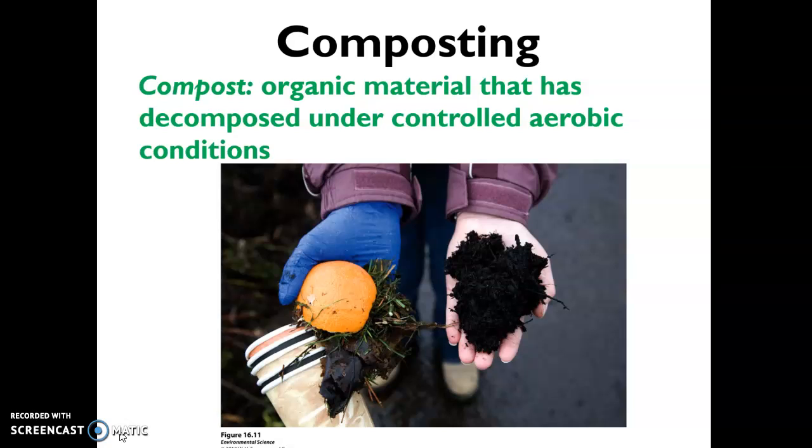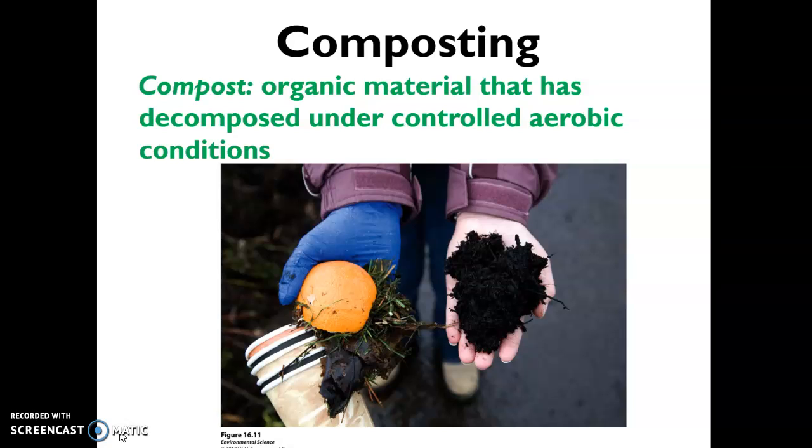The materials that we can compost include vegetable scraps, fruit scraps like an apple core, coffee grounds, grass clippings, leaves, all of these types of things. The only thing we can't put into composting material is dairy or meat products, because animals are attracted to that. However, all of these other organic materials can be contributed to your compost pile.